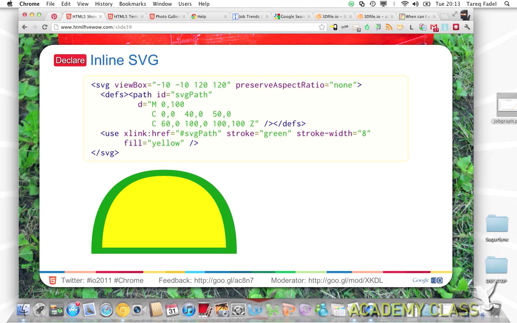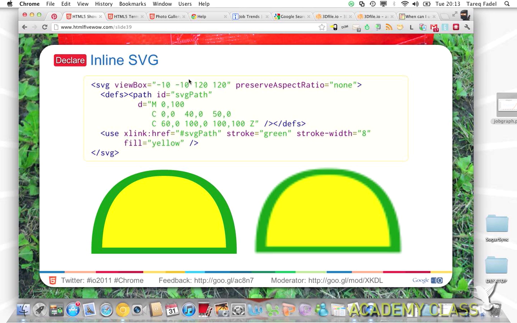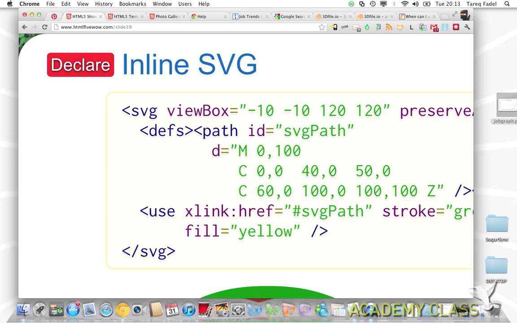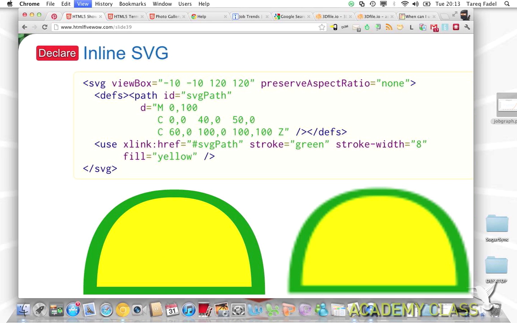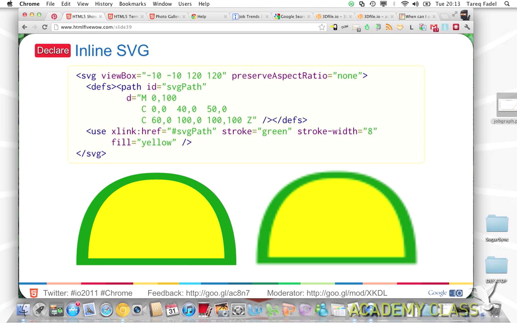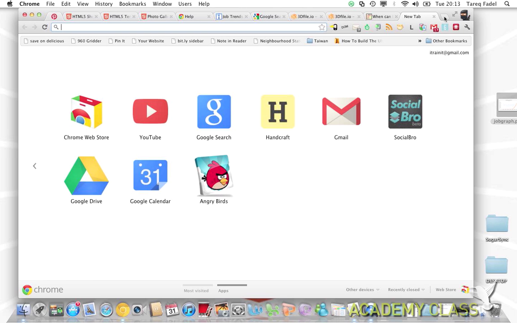So I can have a fully scalable image that, basically, this is a GIF, for example, or a PNG, and this is a vector. And if I zoom in to any of these, as you can see, I'm zooming in, and I can start to see the pixels in an image, but I can't see the pixels on this. And a good example of this is if we look at a lot of images in Wikipedia are now SVG.